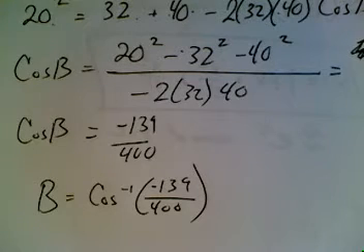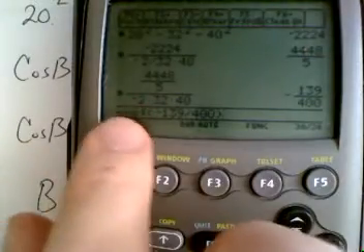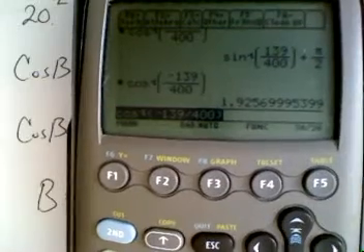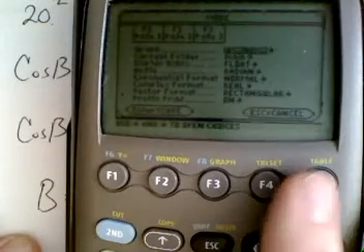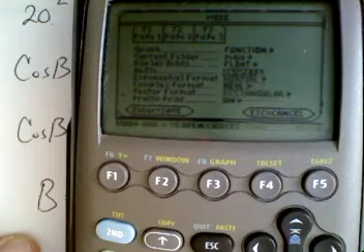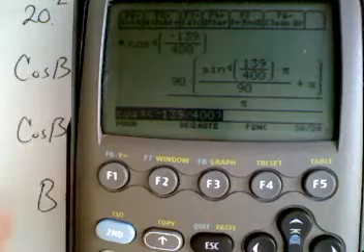In my calculator, I'm going to make sure my mode is on degrees, because otherwise the values I get back won't make any sense. I'm going to type in cosine inverse of negative 139 divided by the 400. You'll see it right here. I'm going to type in this exact thing and hit enter. My calculator likes to do things screwy, and I'm going to make sure my mode is in degree, and it is not. For me, it's in radian. I'm going to change it to degree, and then we're going to try this one more time.